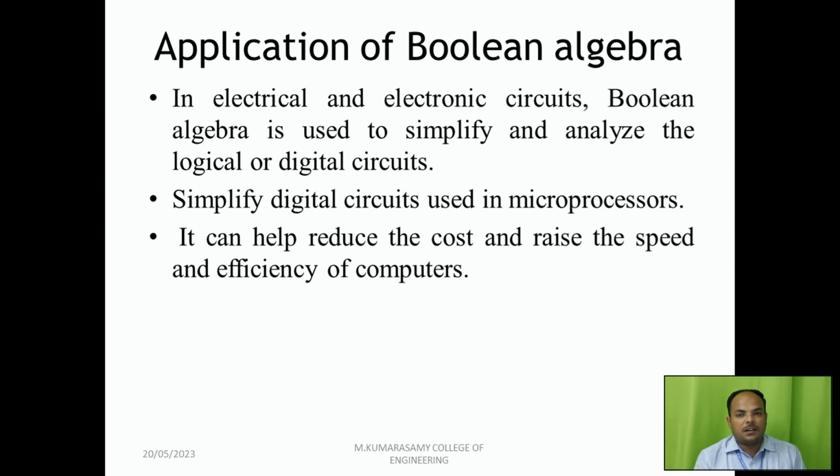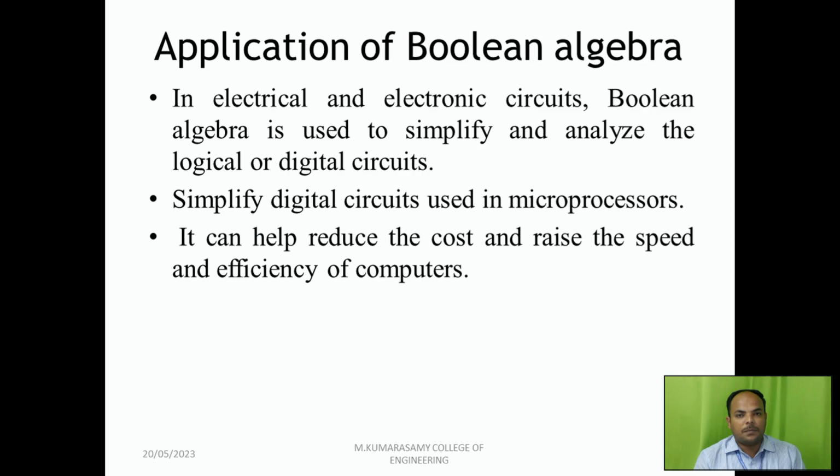Here, the logical or digital circuit will be mainly used in digital computers. It's like a microprocessor, where we need to use more logic gates and we want to cross-check, like analyzing, with the help of this Boolean expression and Boolean algebra. So, to minimize the cost and increase the speed, we need to go for minimization techniques. Mainly this is used for the purpose of digital circuits like digital computers.